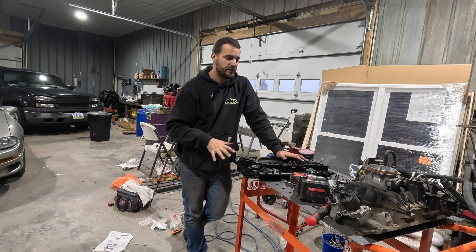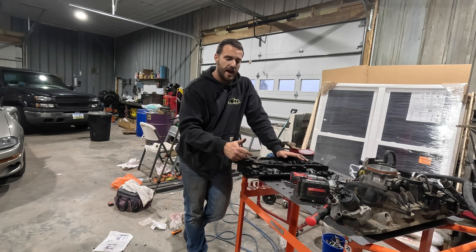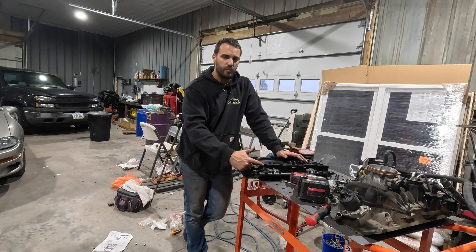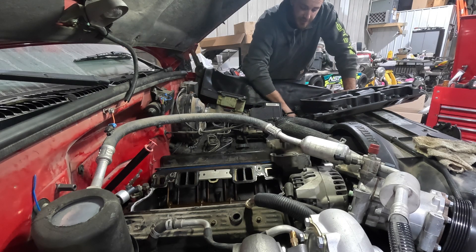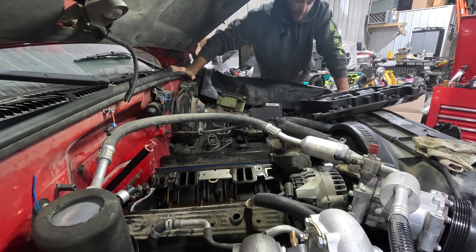That's pretty much everything on the lower section of the intake manifold. I still need to plug the EGR tube hole — I'm going to grab an extra EGR nut, weld the top of it shut, and put it in there. This thing should be ready to set on. Main gripe with this intake is it is heavy — it's cast iron, not an aluminum lower. That's why I'm installing the lower without the upper, so I have extra room to maneuver.